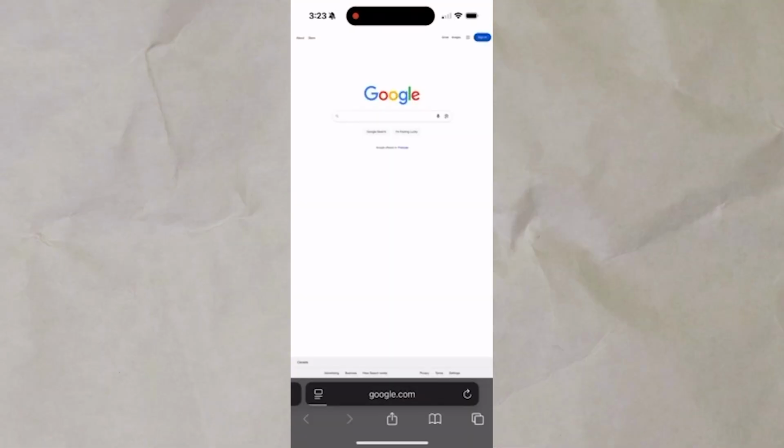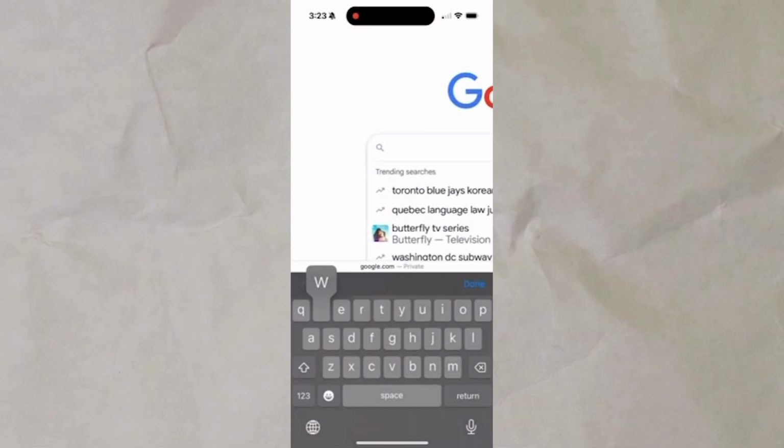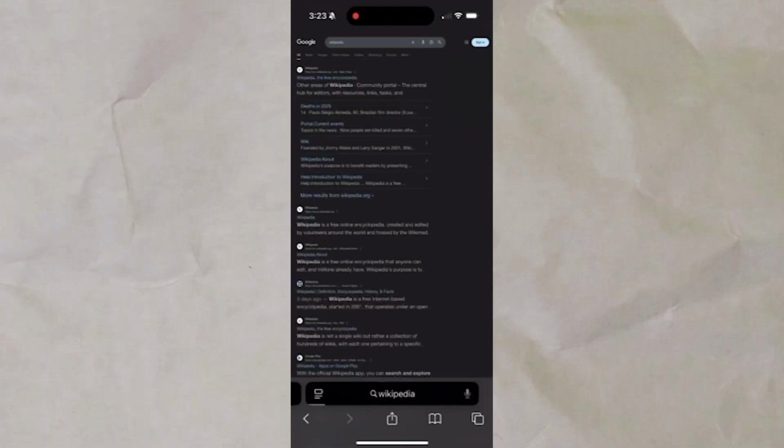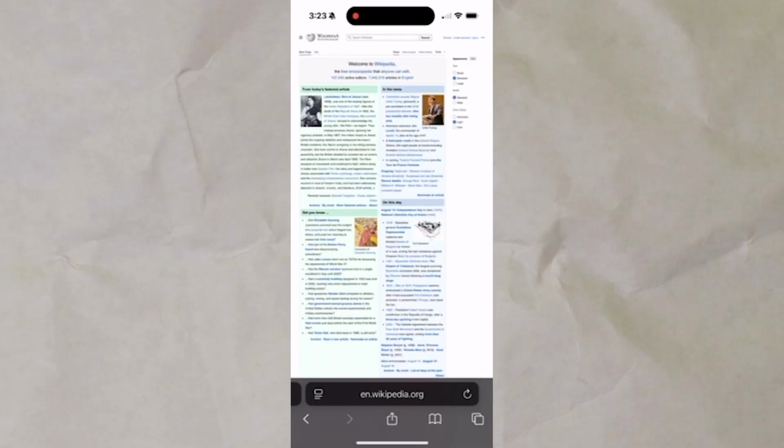You can actually see and use any website in the exact same way that you would see them on your computer but on your iPhone. This is done with the Safari browser. Here's how to do this.